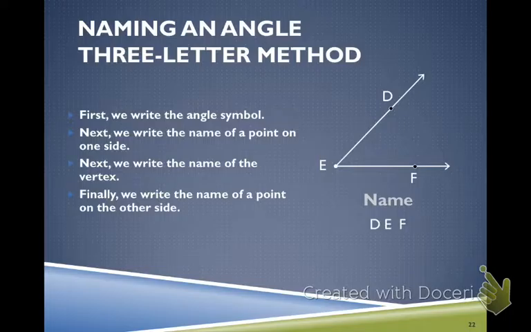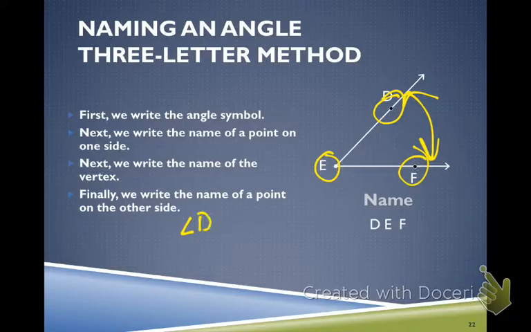This one, real quick, you can look at this angle. We're talking about this angle from here to here. In order to name that, we need our vertex, which is always in the middle. Sorry, not an endpoint. Our vertex is in the middle. We need our 2 points on either side. So we can name this with angle. That's an angle symbol, so that means we're talking about an angle. We can name that D, E, and F.